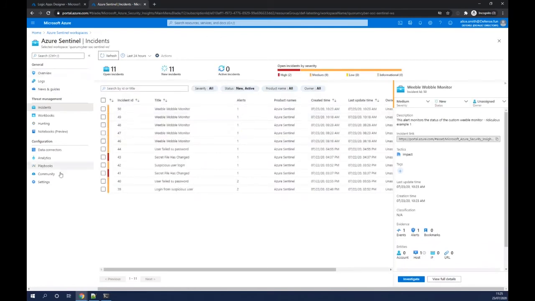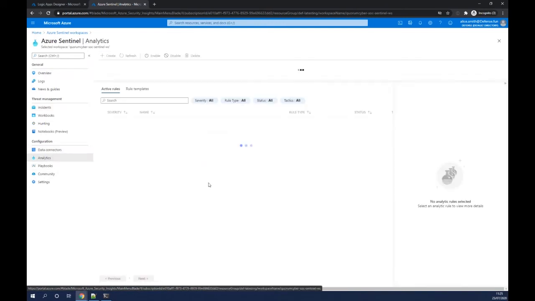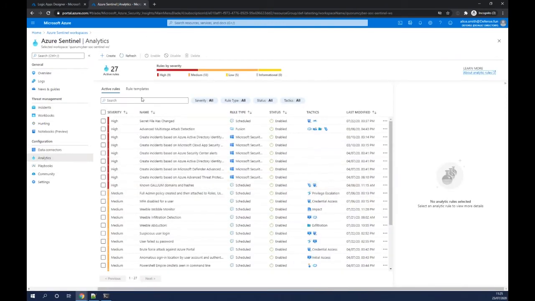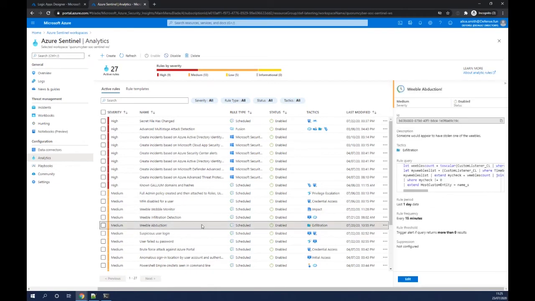So we'll let that run. Our analytics, we have a Weeble monitor, an infiltration detection, and an abduction. And we can actually see that we've tagged them with the tactics that MITRE tell me they are, so that I can easily find them and I understand ultimately what the result of that being.